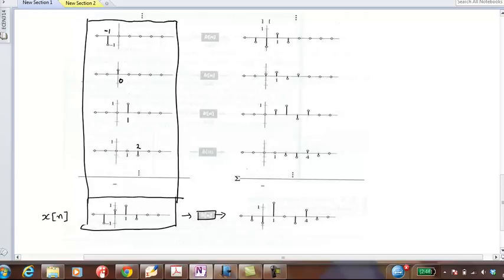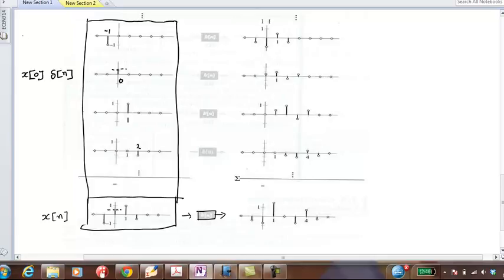Notice that this signal here can be written as x of 0 times delta of n. Now what do I mean by that? Notice that it's clearly a signal that is non-zero only at n equal to 0. So this is clearly something like delta of n, just weighted by some number. Well, what is it really weighted by? It's weighted by x of 0, because the value taken by this signal at 0 is the same as this value.